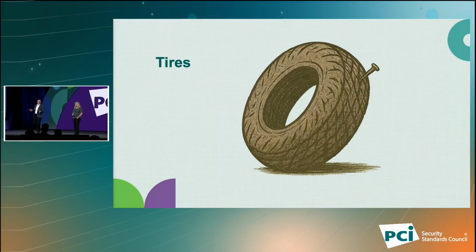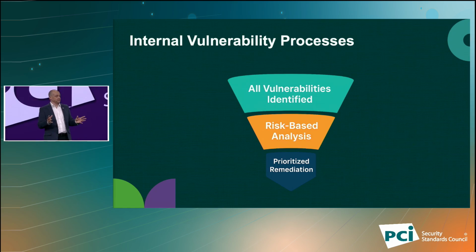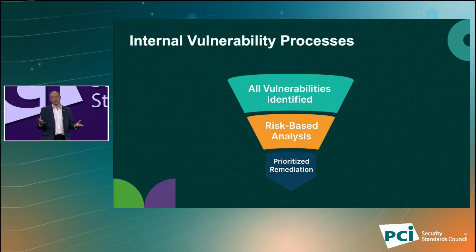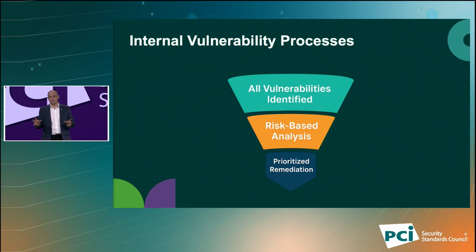OK, what I'm just going to talk about now is some of the internal vulnerability processes. So your processes, and this is to identify and risk rank those vulnerabilities, is really important. Because what it does, it allows you to understand and address your organization's unique risks. And really, that's what this whole risk-based approach in the title of this presentation is referring to. Just on the screen here, we've got some really high-level steps: you need to identify your vulnerabilities, you need to risk rank them for your environment, and then resolve or address them accordingly. And location and context here matters a lot.